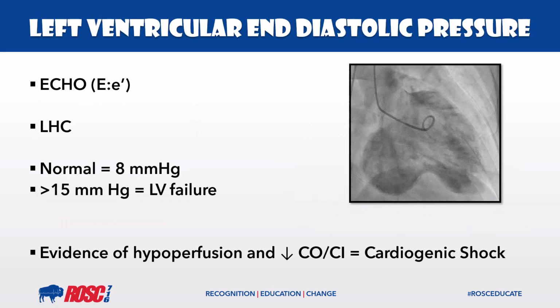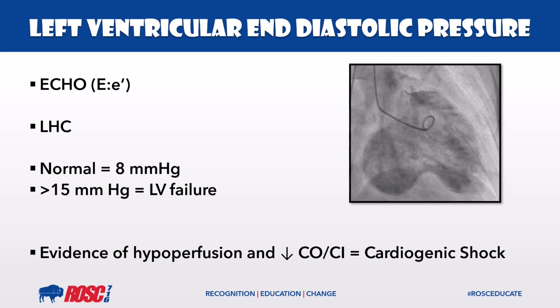And now we move to left ventricular end diastolic pressure, and really the gold standard is through a left heart catheterization. In this graphic in the right upper corner, this is a pigtail catheter that's come through the aortic valve and is now in the LV, and they're actually doing an LV gram. That's where you see the contrast. But within that pigtail, they're able to transduce the left ventricular end diastolic pressure directly.